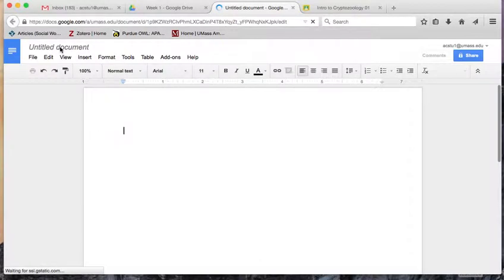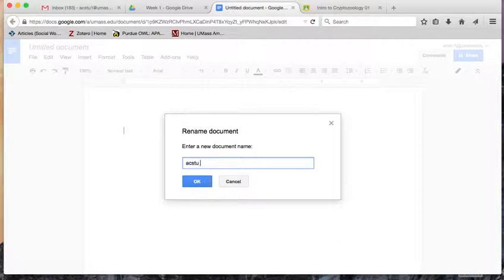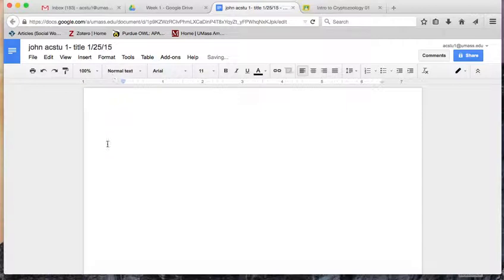We're going to create one here. Change the name to AC Stew 1, title, and then let's say also the date. So today is the 25th, so I'm going to put that in there as well. This is probably a pretty good format because that's going to make things really easy to organize. If you only put the title, it's going to be a little more difficult to figure out who posted it. And for my tracking purposes, it would be really helpful if you could put in your name. So let's say that your name is John, AC Stew 1, and then this is the title of your piece, and then this is the date that you turned it in. So now that's what we've got.